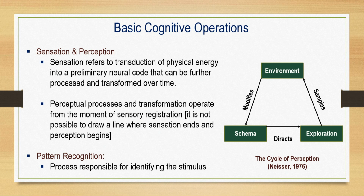The process of transformation operates from the moment of sensory registration, and it is not possible to draw a line where the sensation ends and the perception begins. It is almost an overlapping thing. That is how pattern recognition came. Basically, we register all those things in a structured manner, and based on that we process the stimulus and come out.